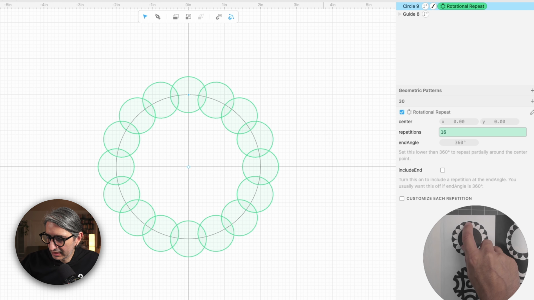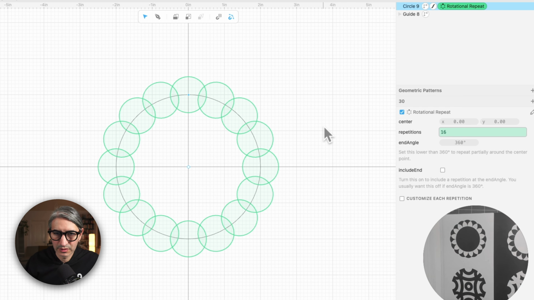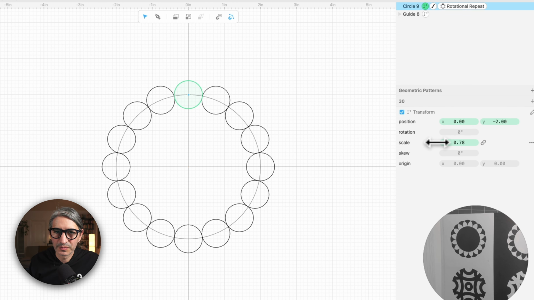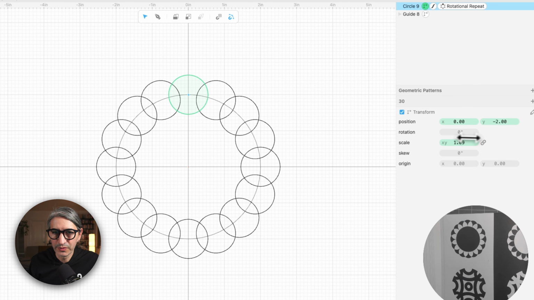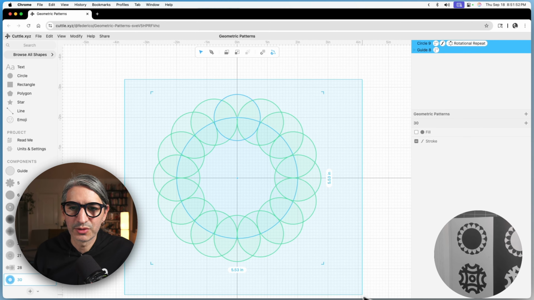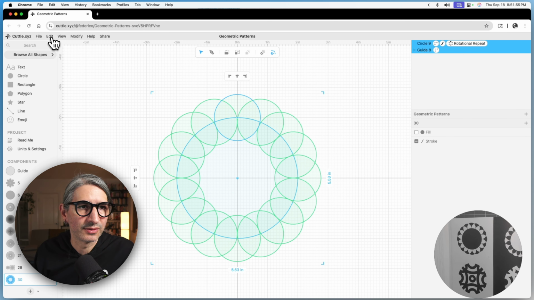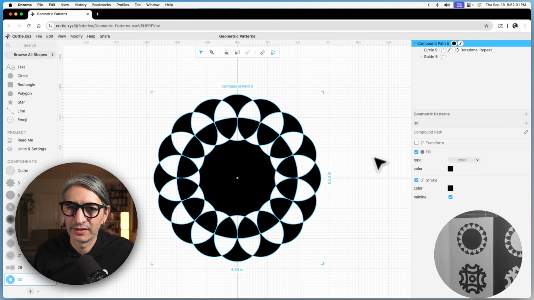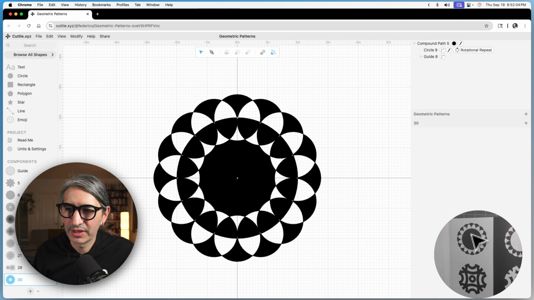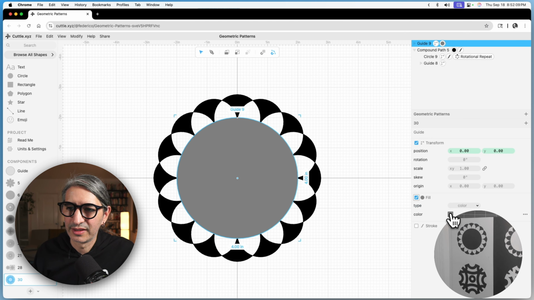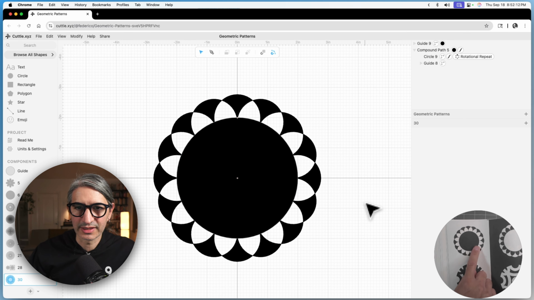And this one looks like each circle would be just touching the next one. So I'm going to adjust the scale of the circles so they just overlap. Actually, they need to overlap in such a way that each overlap is touching the next one. That looks good. And my usual trick of turning this into a compound path. So edit, create compound path, fill it. Naturally, this one has a center hiding everything. So I'm just going to pull my guide, give it a black fill, and that is that shape.